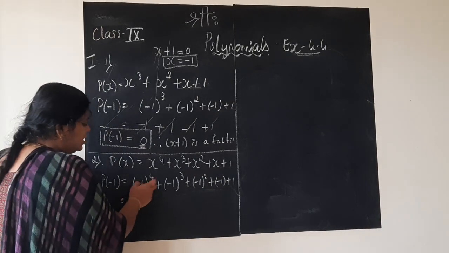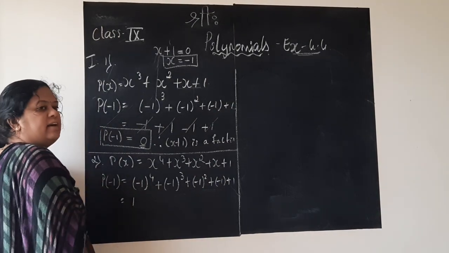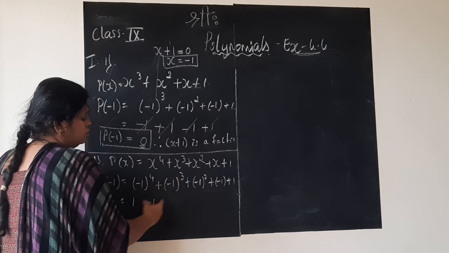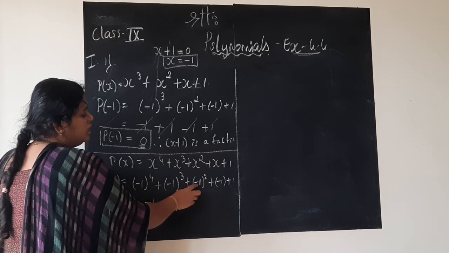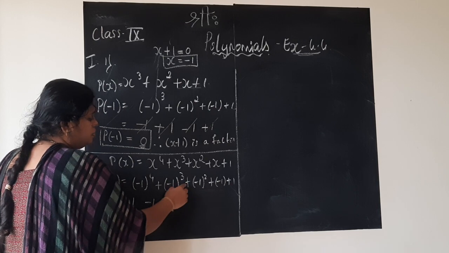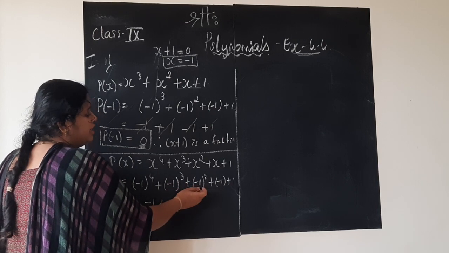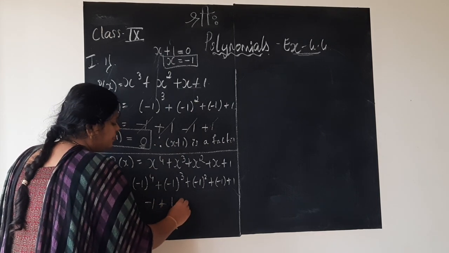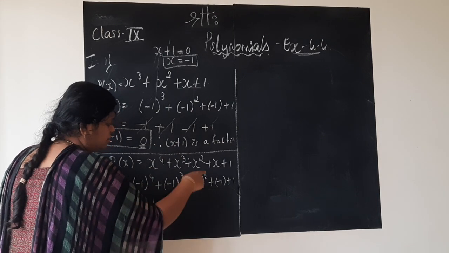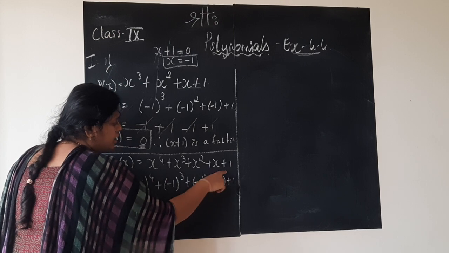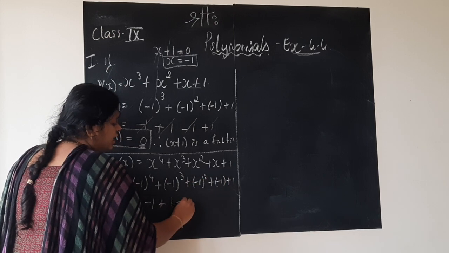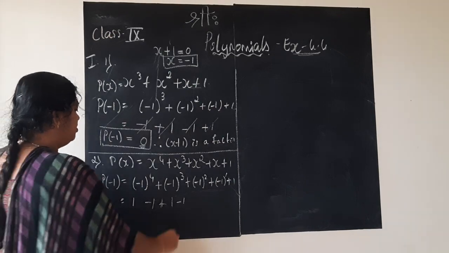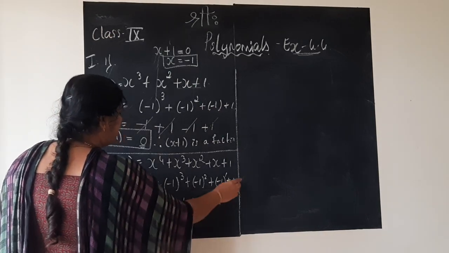So now minus 1 to the power 4, directly I will write plus 1. Minus 1 whole cube, it is odd power. So minus 1 will come. Similarly minus 1 whole square, this plus sign I am writing as it is. Minus 1 whole square, to the power 2, even number, you will get plus 1. 1, 2, 3. Plus into minus. Here no power is there. So again no power is there means to the power 1 which is odd number means directly minus 1 you can write. And last term plus 1 as it is.